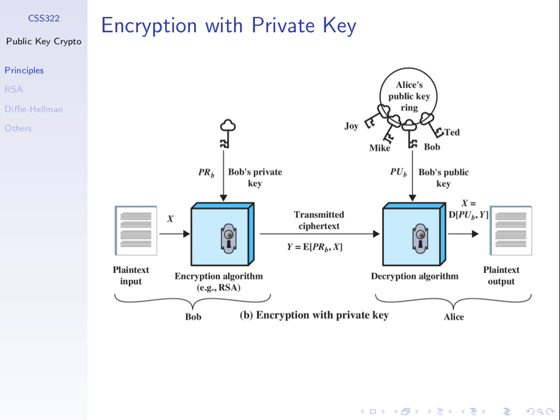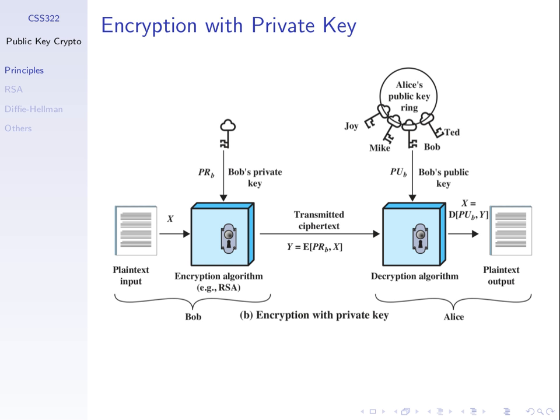Authentication. So what Bob does, he encrypts the plain text with his own private key. Has some ciphertext, sends the ciphertext to Alice. Alice decrypts with Bob's public key. If it was encrypted with Bob's private key, it can only be decrypted with his public key. What does this do? This confirms that the message came from Bob. Why? If the message successfully decrypts with Bob's public key, it means that it must have been encrypted with his private key. Because that's the nature of the relationship between the keys.